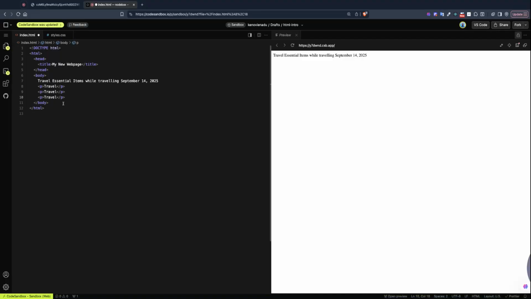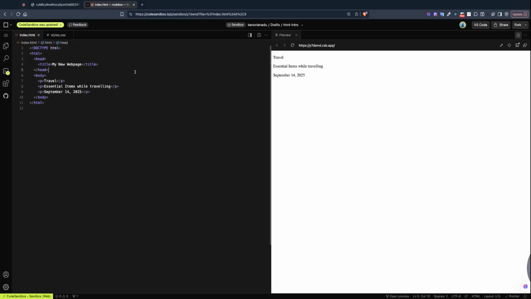So let's try that. And then we'll put this one, copy, paste, then September 14th, copy, and then I paste it here. Now, upon saving, see what happens. They are now all appearing on three different lines. How nice.